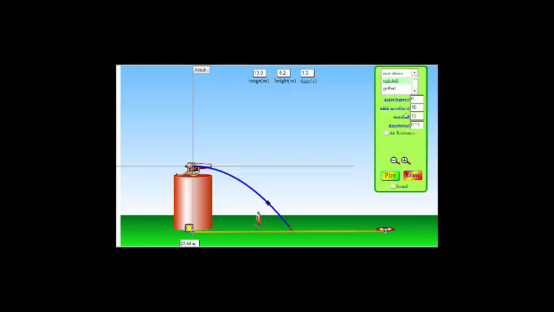Heck, we could change it to 13. Make it way lighter than it previously was, and you still get the same time, the same delta x, and everything. But what would happen if we go back to our original 150 kilograms and change the velocity to, say, 30 meters a second? You see that changing the initial velocity displaces the projectile far away from where it was displaced before. And you can see that mass really does not matter in a projectile motion problem.